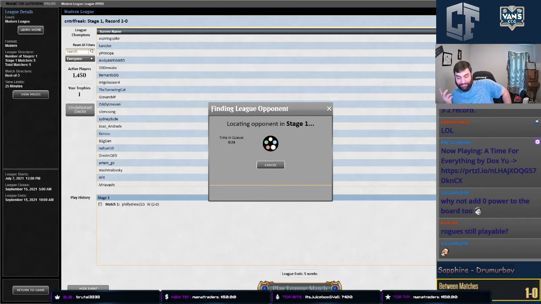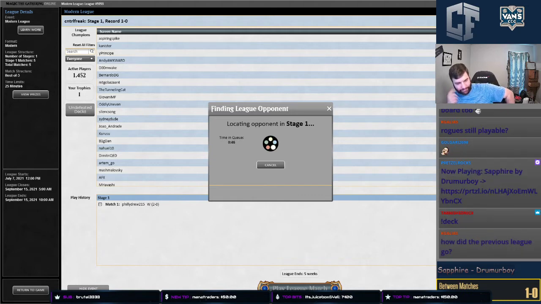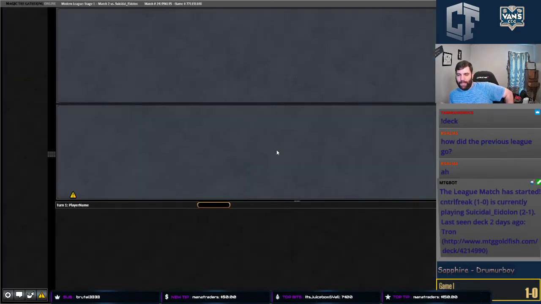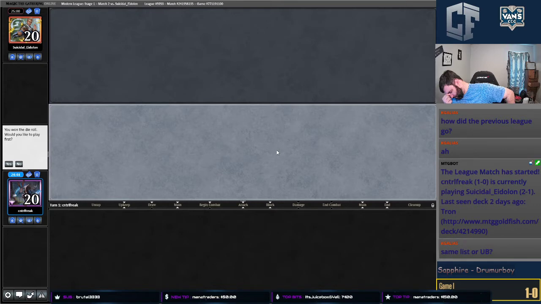Rogues still playable? No idea. That's what we're trying to find out today. This is only the second league with Rogues, first match going into the second match of the second league. 3-2 the first one. Should have been a 4-1, but it happens. We beat Affinity, Yawgmoth, and something else, and we lost to a second Affinity and Blue-Red Murktide.